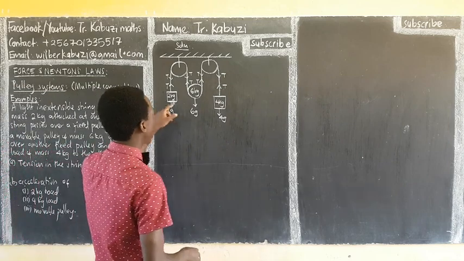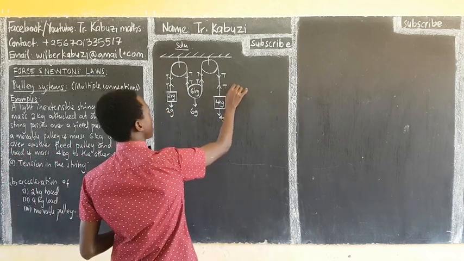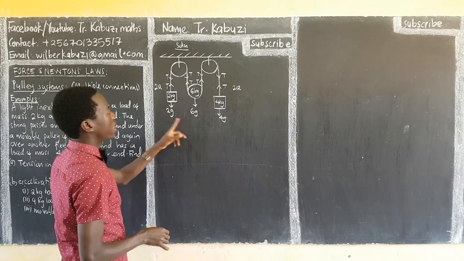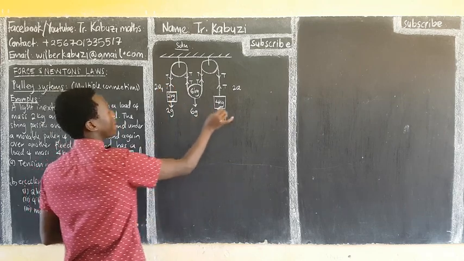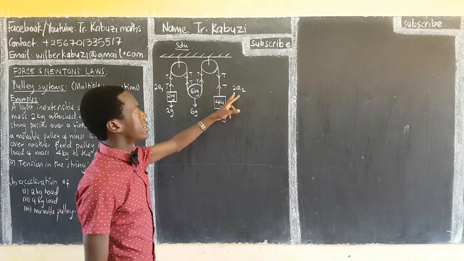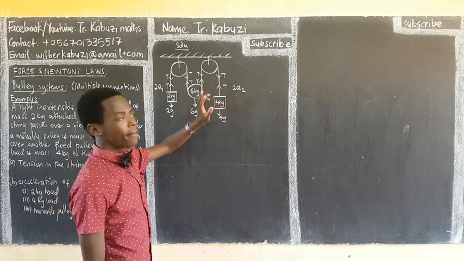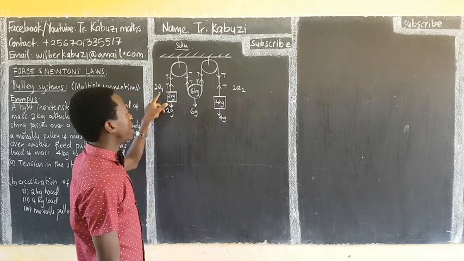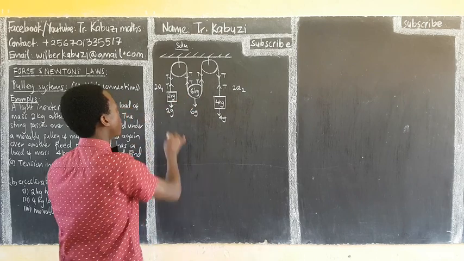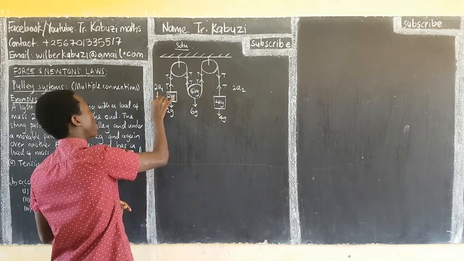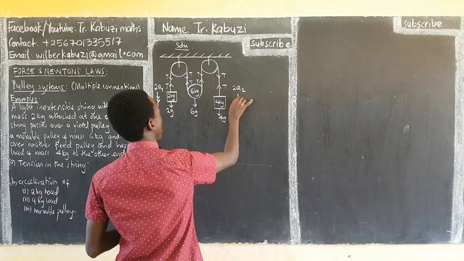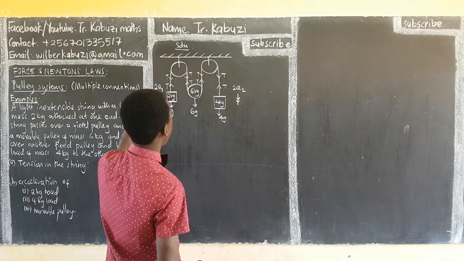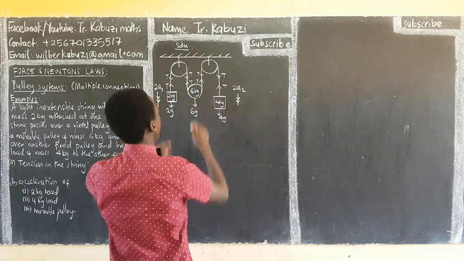Now, we said that at the end of the string, the accelerations are going to be different, because this is 2g and this is 4g. So this one is acceleration 1 and this one is acceleration 2. Why am I using 2? Because it's easier to deal with whole numbers than fractions. So we said if this one is 2A1 and this one is 2A2, it means that now this one is going to be having the acceleration. Now we assume that these ones are going downwards in the same order, like that. Remember, as they are going down, this one will be pulled up, because these ones are pulled up by this way and this. So they are going down, then this is going to be going up.